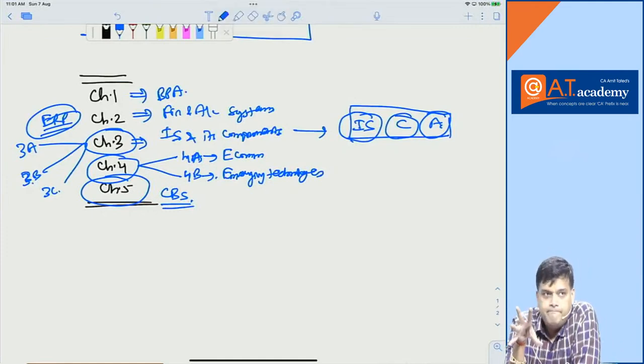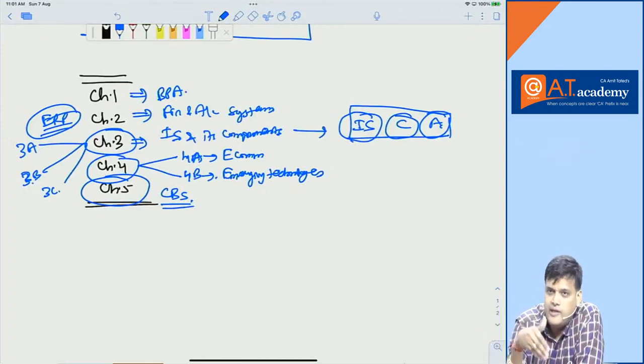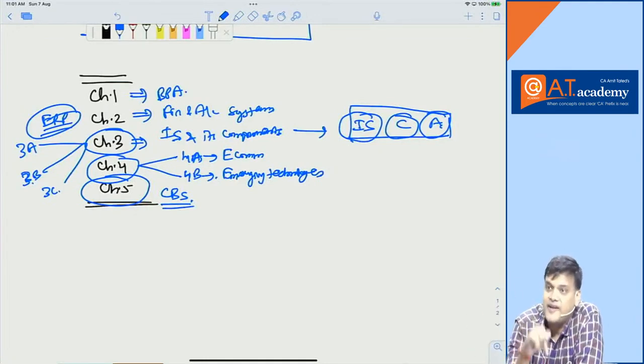Pakka samjha? Okay, so our starting chapter will be chapter 2. First, we'll start with chapter 2. Once we complete chapter 2, then we'll complete chapter 3A. Then we'll start with chapter 4B. Okay, so chapter 1, chapter 5, and for 4A, 3B, and so on, depending on scenario. There is no link as such between chapters, but definitely chapter 2 is linked with everyone. Therefore, if chapter 2 is done first, then we can start any of the chapters.